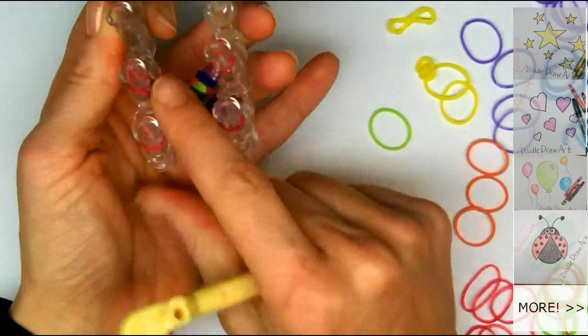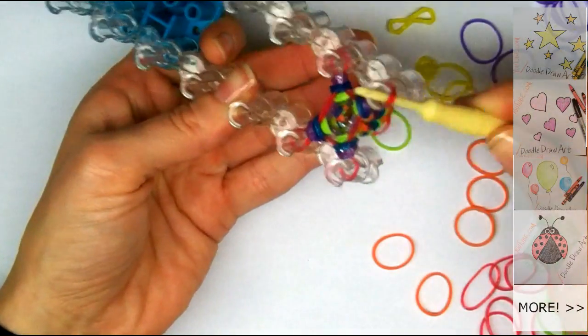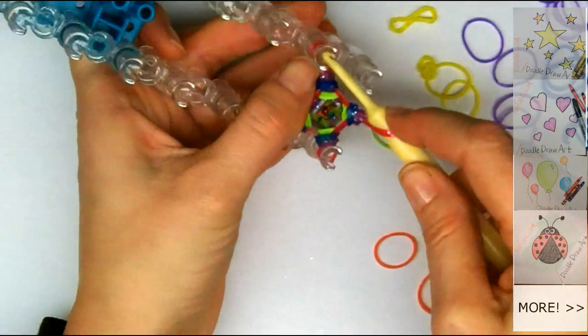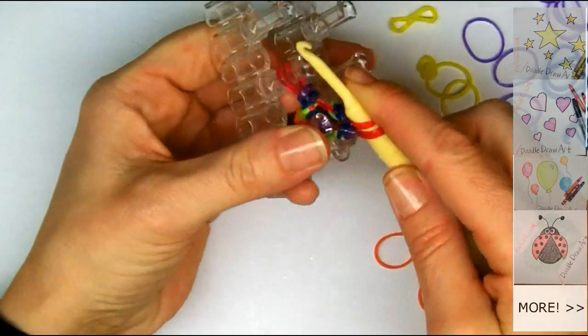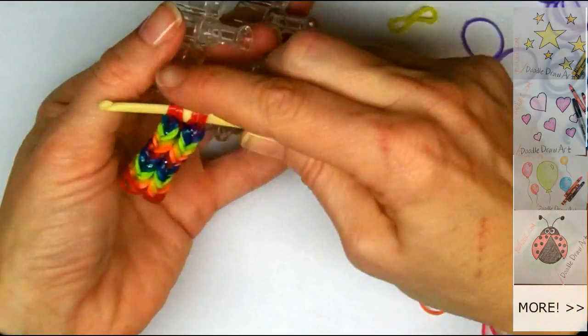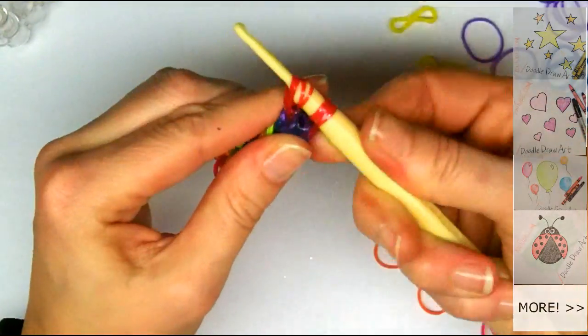And now you'll see that I only have red on my loom, and I'm ready to take it off onto my hook. So I'm going to pull this on and push it until it gets all the way into the thicker part of my hook. Do the same thing for the next, and the next, and keeping them on here, the last. So now I have them securely on my Rainbow Loom hook, and I can put my loom away.